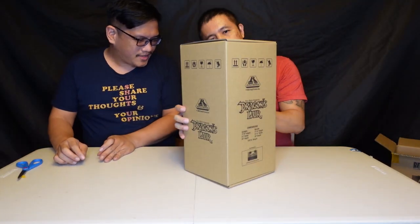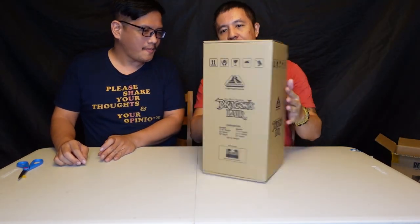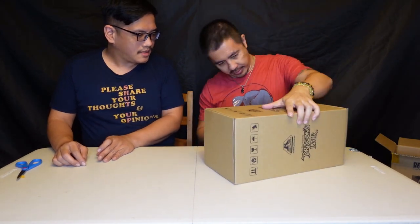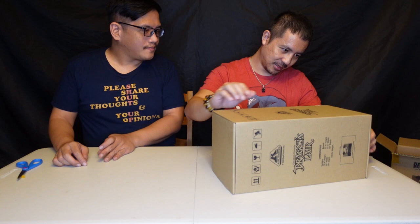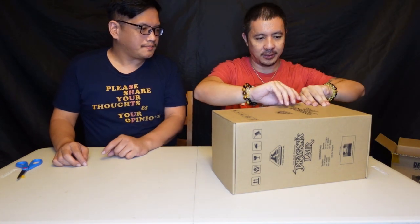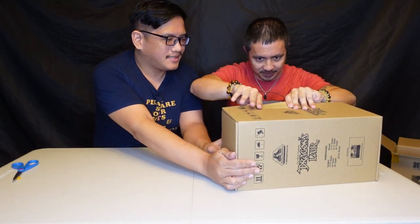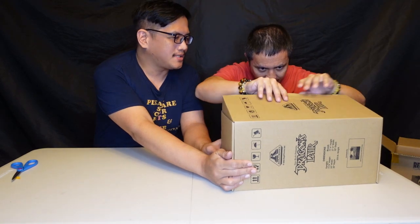I think you need to... Yeah, you could just... I think so? Okay. I don't want to rip the box or anything like that. It looks like it's a pull-out. Yeah, it's a pull-out. The thing I don't like about these types of boxes is the edges are sharp. Oh, there's a sticky in here. You can lift the box. Yeah, there you go. All right, so Hunter's unboxing for us today.